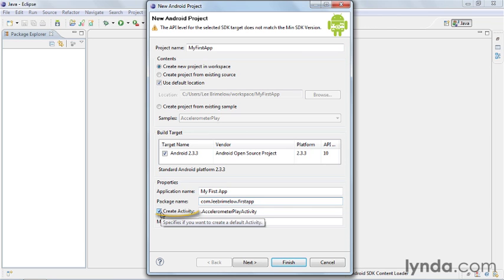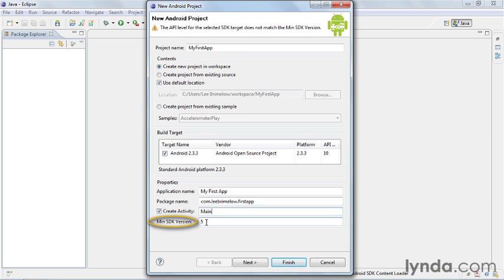So we're going to want to create an activity because, again, almost every application is going to want to have at least one activity or one screen that the user sees. So I'm going to change this and I'm going to call it main. When I build applications, generally when I'm starting is the main activity that launches when the user opens the app, I just call it main. Again, we can change this later. It's not a big deal.